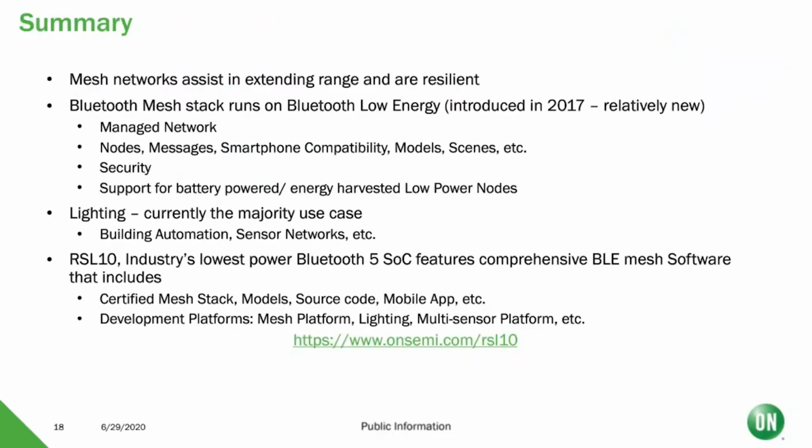With that, I'll quickly summarize what we went through. Obviously, mesh networks aid in extending range and also provide a certain amount of resiliency, and that's why they are popular in certain settings. Bluetooth mesh is a fairly recent protocol. It was introduced in summer of 2017, and it runs on top of Bluetooth Low Energy. It's a managed network in the sense that you would position your relay nodes in the right places so that you don't degrade the network performance and you don't unnecessarily transmit messages.